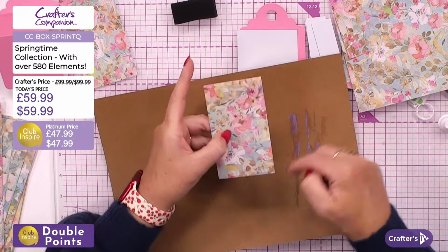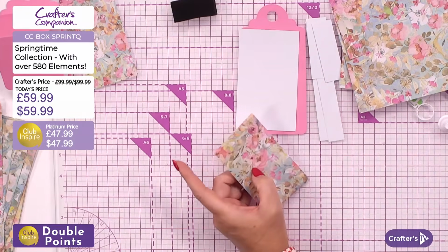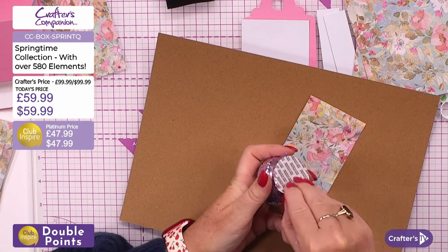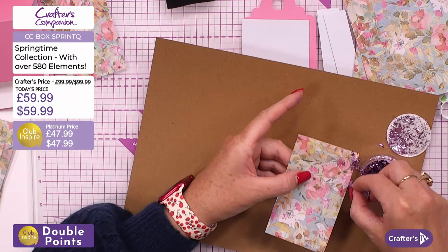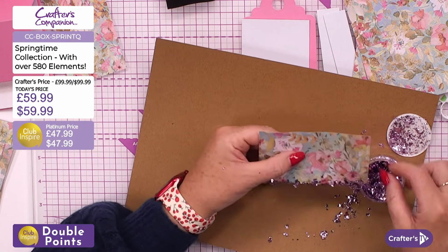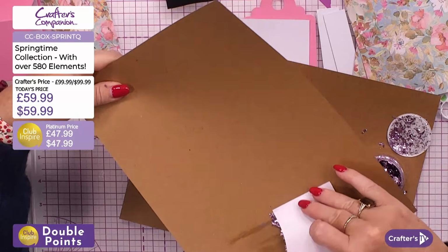So that's going to give me my glue around the edges, and I'm just going to waft this a little bit because what that's going to do is allow me, and I will bring in another piece of card just so we can do our gilding flakes. That's going to allow me to put some of this around the edges. So I'm just going to make sure it's not going to go too far. I'm just going to bring that around and let that just catch onto the edge, like so. Beautiful. Now, this is a really nice way of just adding extra embellishment, but getting that beautiful, I think I've missed that one out totally. Let me just tap that and put a bit of glue onto there.